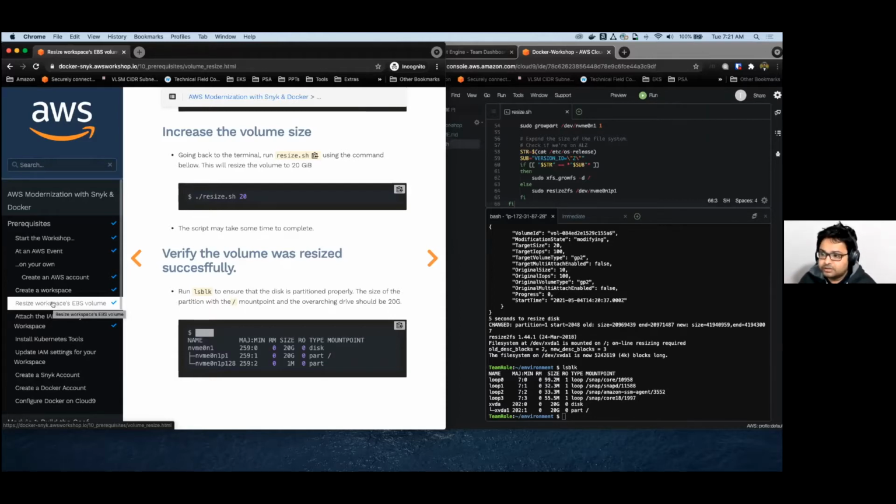If you miss that step and do it later in the workshop, you will have problems. You'll see failures like you're not authorized to run this command, and you're not authorized to describe volume modification, and that will be the exact error message that you will see. So make sure that as soon as you create the Cloud9 instance, you do the resizing.